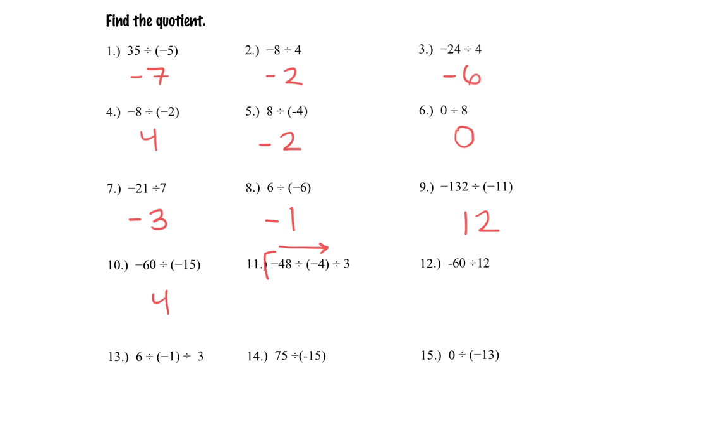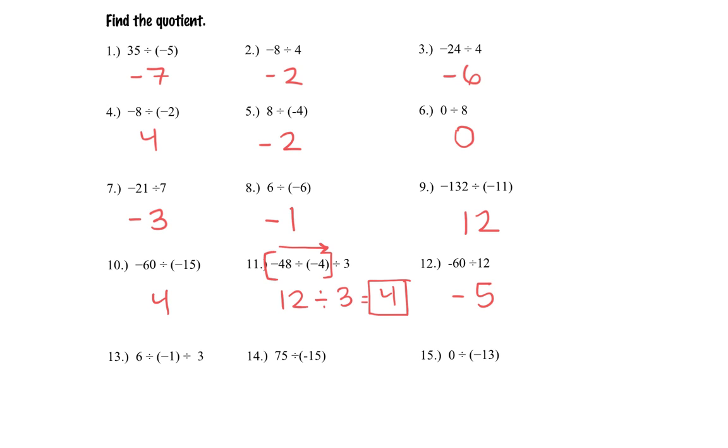So I need to start by doing negative 48 divided by negative 4. Those have the same sign, so it is positive. Then I divide by 3. And this is a positive divided by a positive, so that is going to be positive as well. And that is the only way that you can solve that one. All right. Now, number 12, we just have 2, and those are different signs, and so that's negative 5.